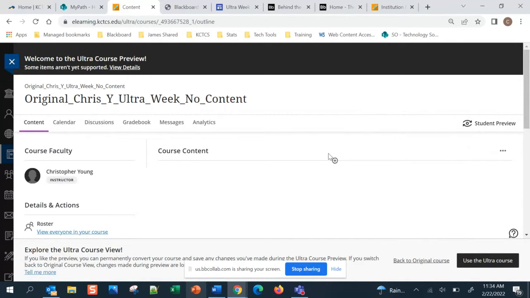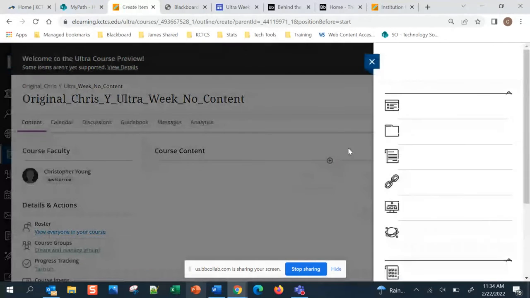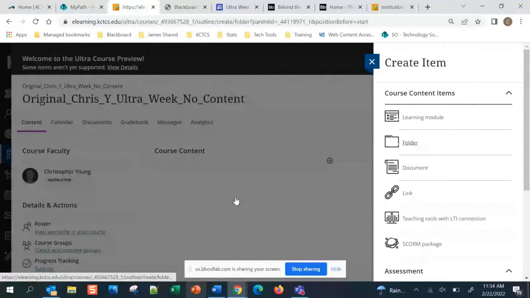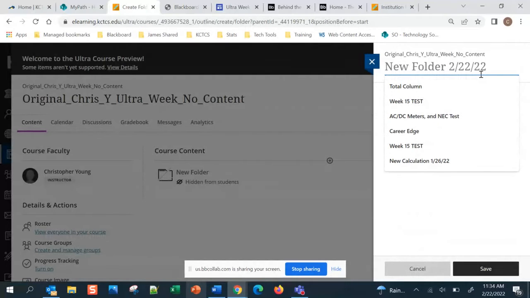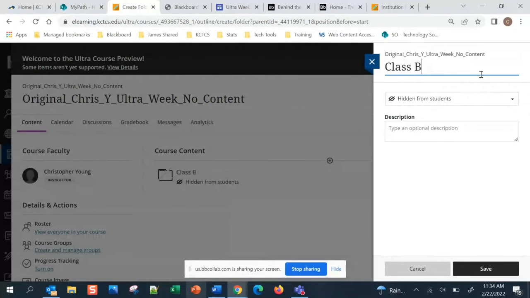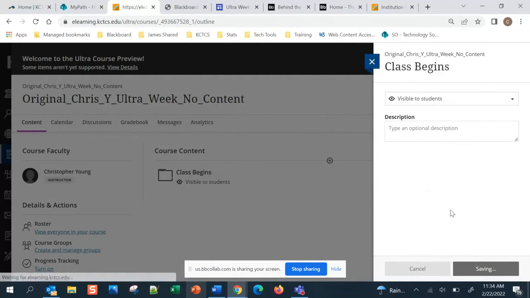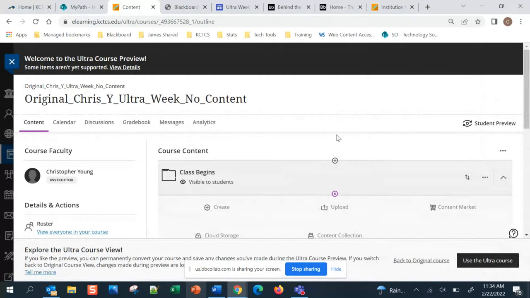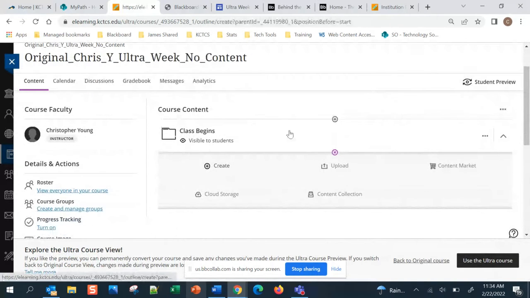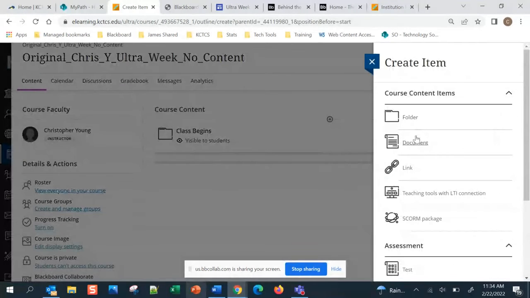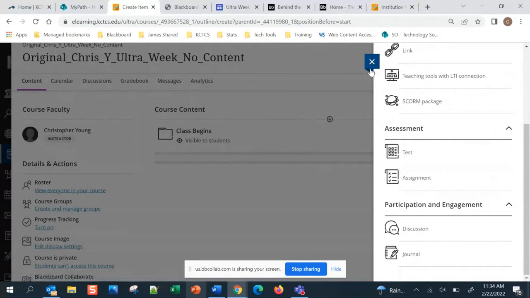Once I've finished, and I can add files, again, we'll go ahead and create one so you can see what that will be like. I can make that accessible to students, or I can keep it hidden. From here, I can create my LTI links, I can create my documents, I can create another folder if I'm going to use one particular folder for assignments, I can add tests and everything like that.